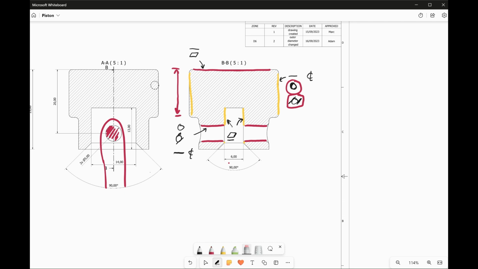Of course this is relative to the size of the whole part, but here more than half of the whole height is the cylinder, so it's definitely cylindricity. But if we only had 2-3 millimeters of cylindrical surface, then in that case you could go for circularity.